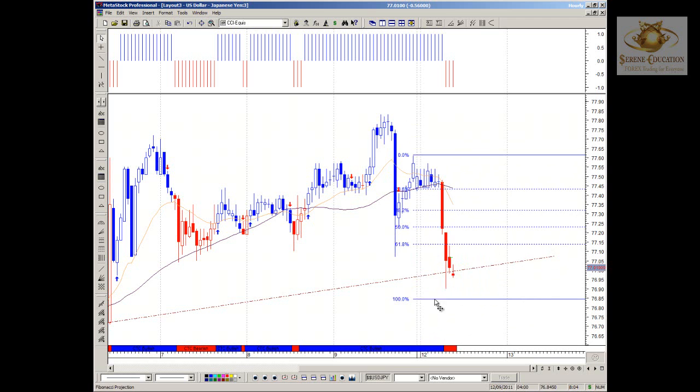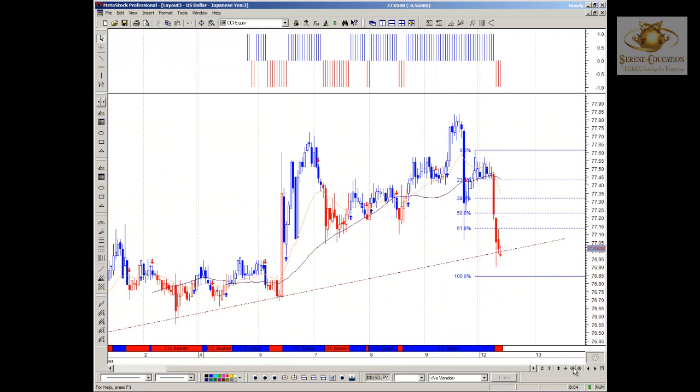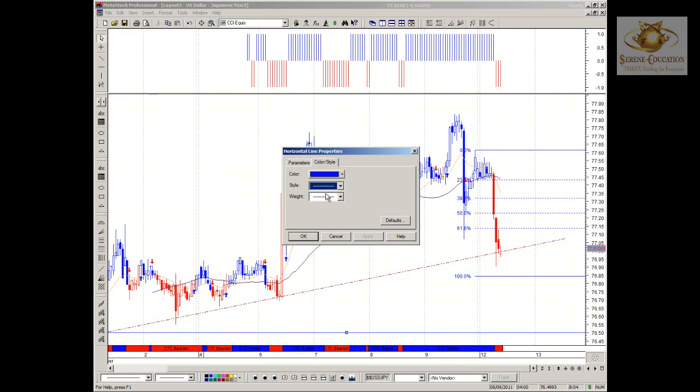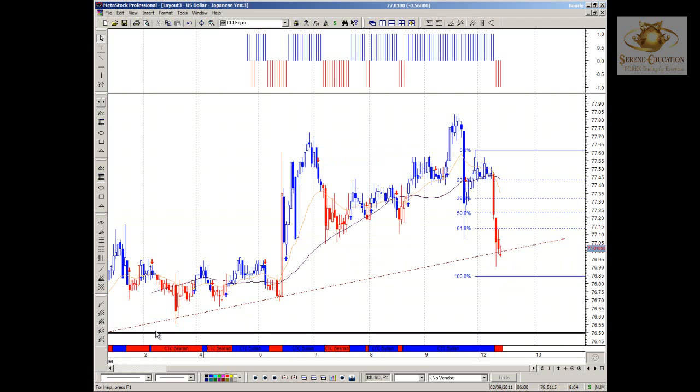Institutionally, 76.85 is 100% of the initial move. However, if we can see price trading below that upside trend, then ultimately 76.50 would be our major target, because that happens to be prior long-term support and resistance at that level. So a break below this trading range here would definitely see possible further downside, with 76.50 as our ultimate target long-term.